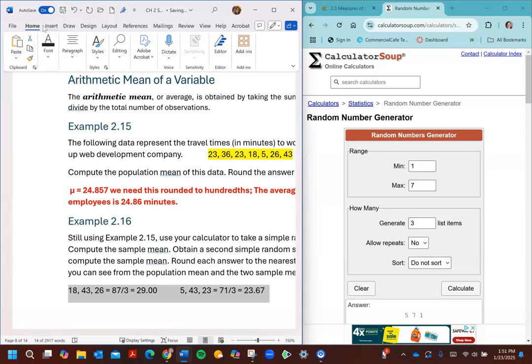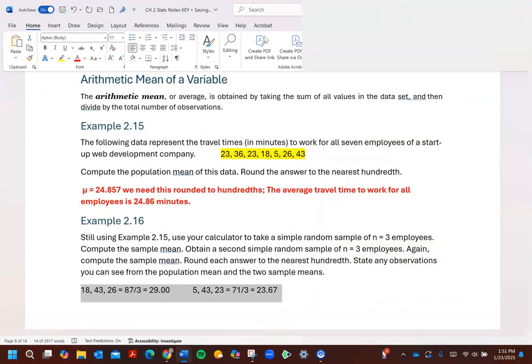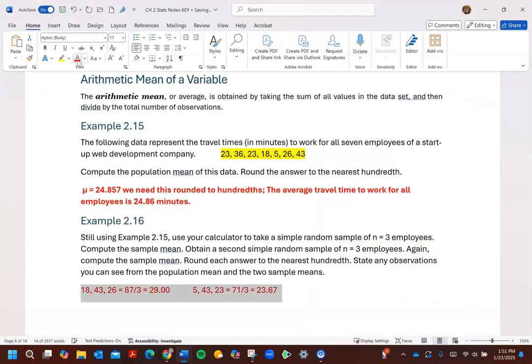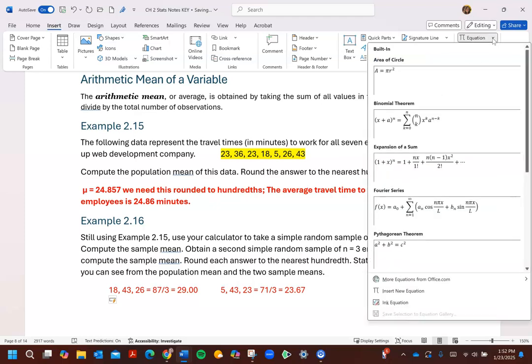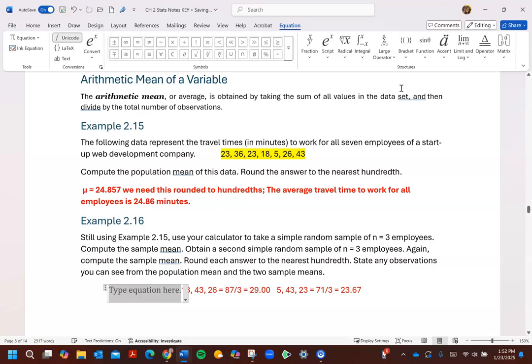And this one we would call X bar, or label it as X bar. And if you want to know how to type that in, I'll show you. We can go to insert and then equation, insert new equation, and then we go up here where it says accent.